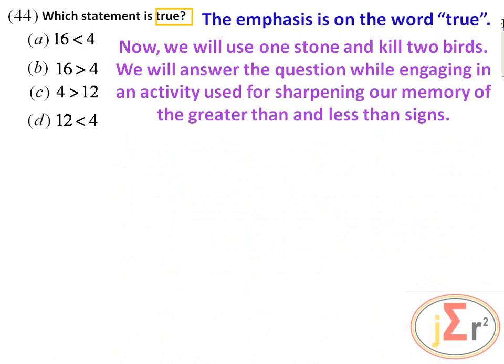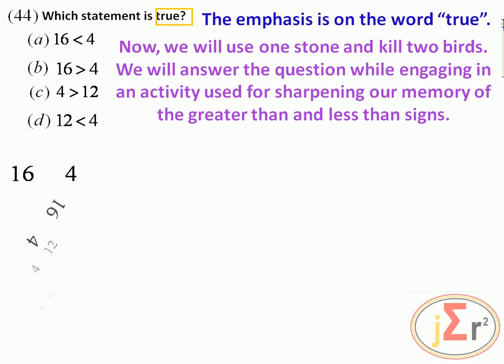Now we will use one stone and kill two birds. We will answer the question while engaging in activity used for sharpening our memory of the greater than and the less than sign. So we are attempting to achieve two things right here. One, we are solving the problem, and two, we are going to be looking at some activities that will help us to remember the less than and greater than signs.